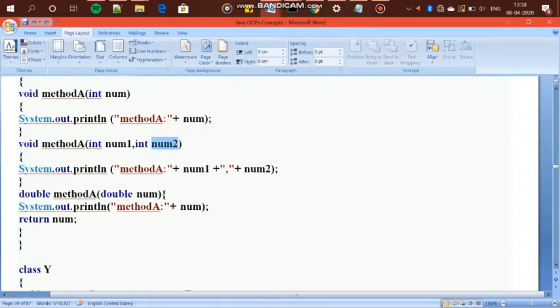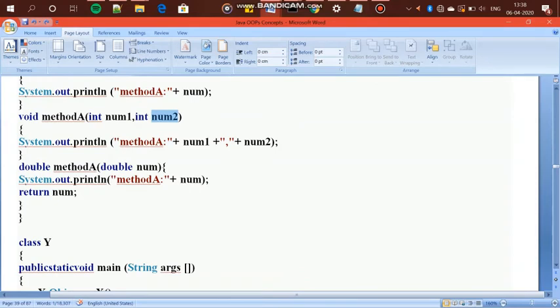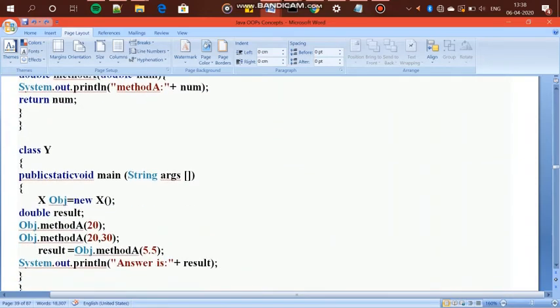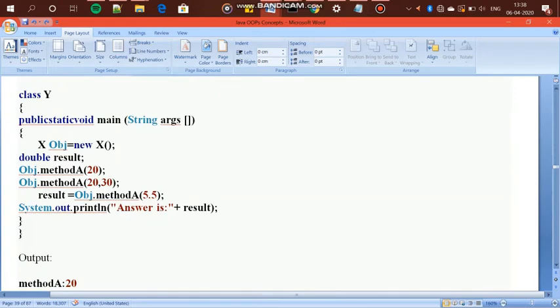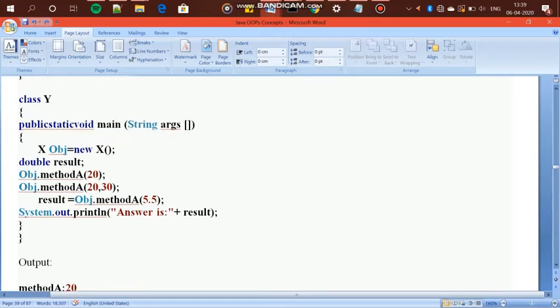Another method displays them, and another method takes a double, which is a float type, displays the number and returns it. So let's have a class Y, public static void main, X obj is equal to new X.